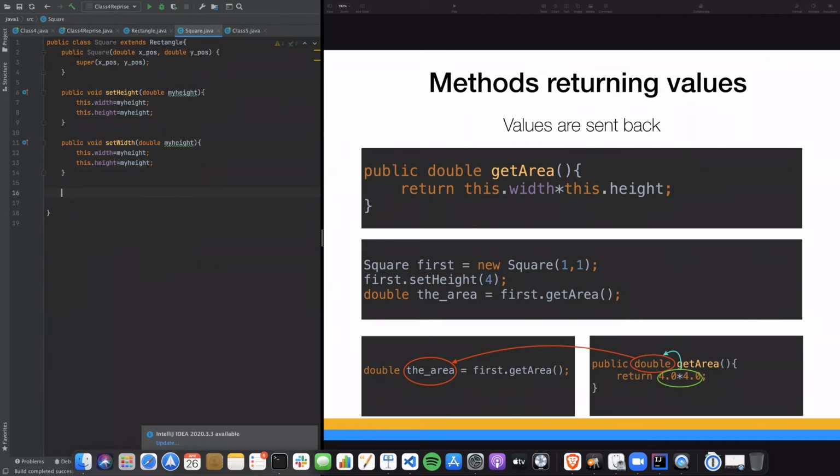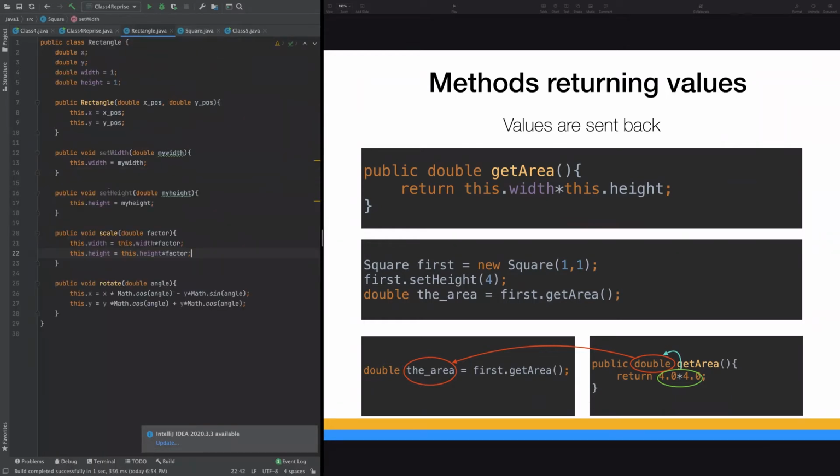But what happens, for example, if we go back to the Rectangle, because if we add it to the Rectangle, we add it to both. So we do public double getArea, and the area of a rectangle is the base times the height.